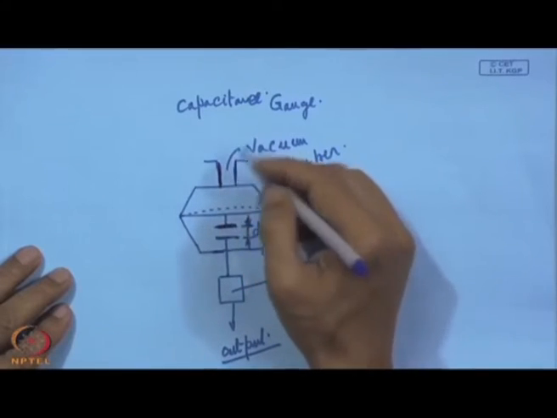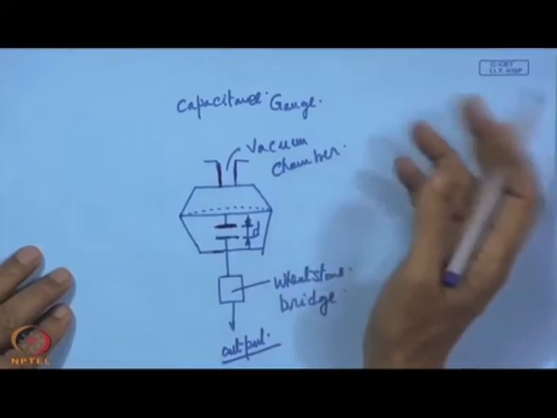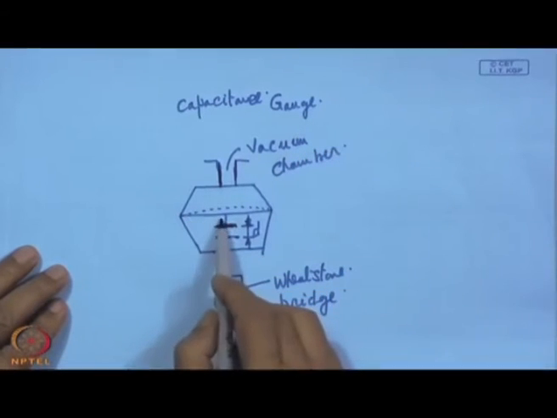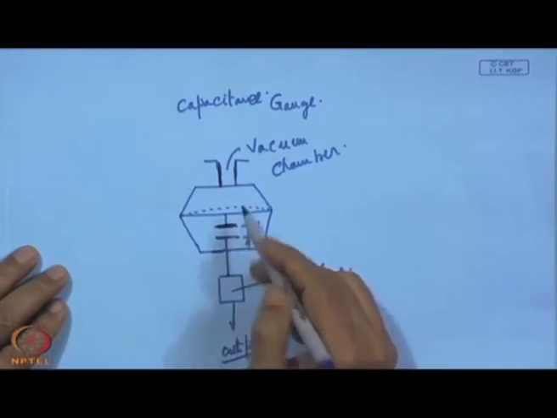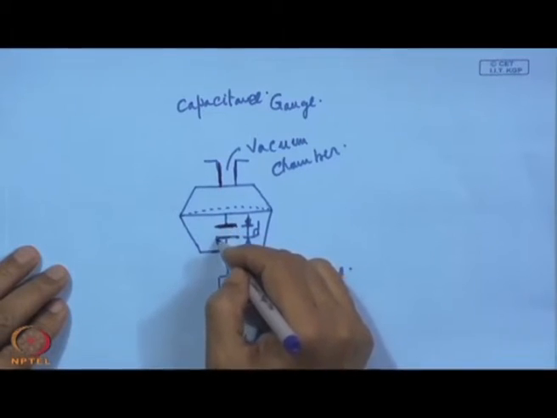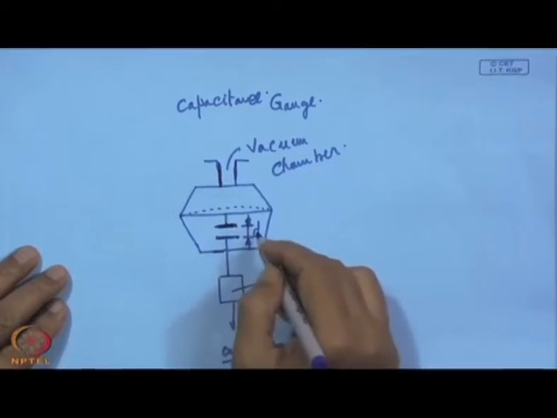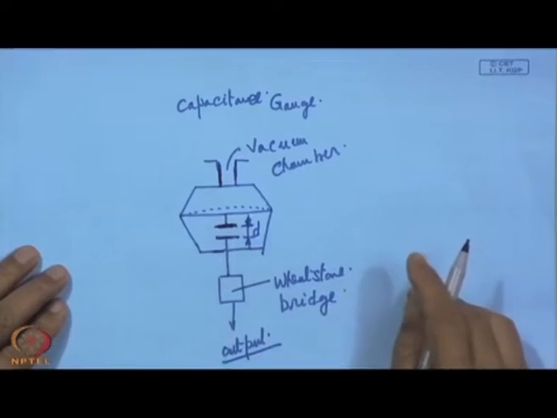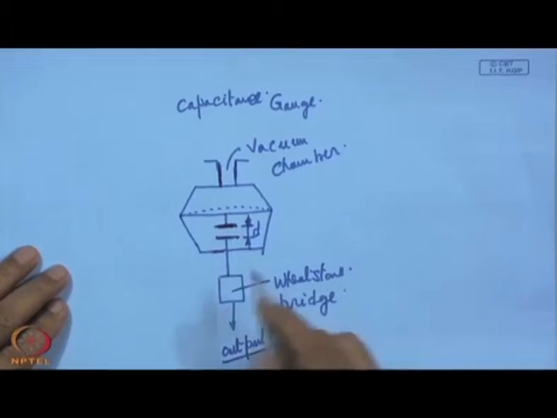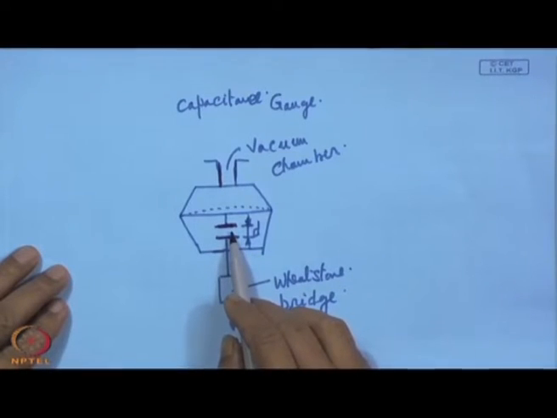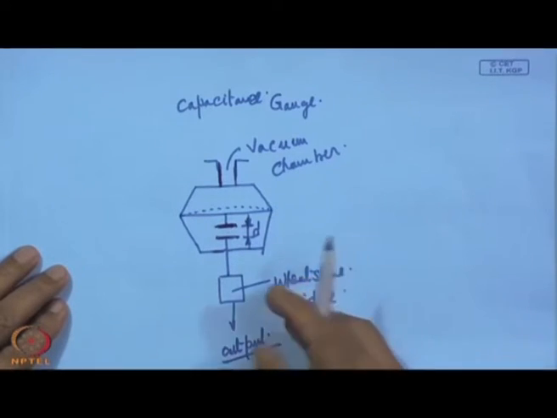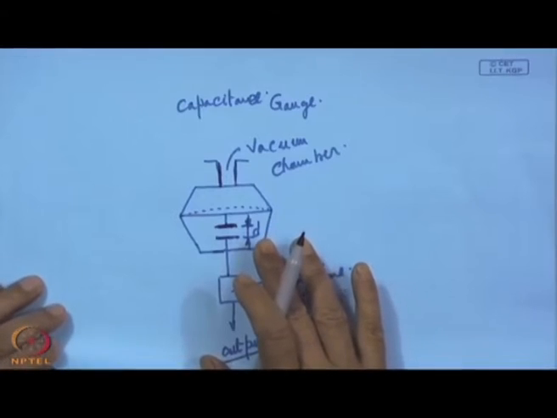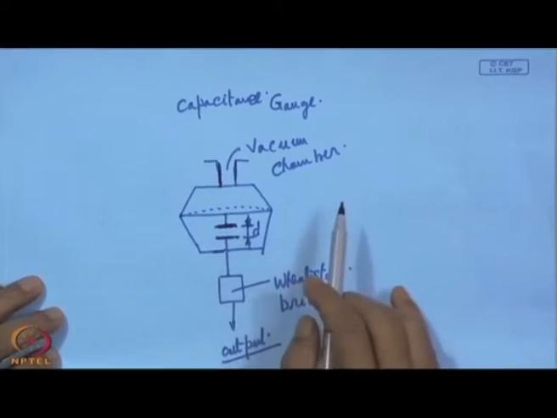So, this side is the vacuum chamber, for evacuation of the chamber or backfilling, and as a result there is a change in dimension and position of this diaphragm, and this diaphragm is rigidly holding this plate. So, this plate will change its position, and as a result this displacement is actually converted into capacitance. It is an indirect measurement, not a direct measurement like what we have described for the diaphragm gauge.